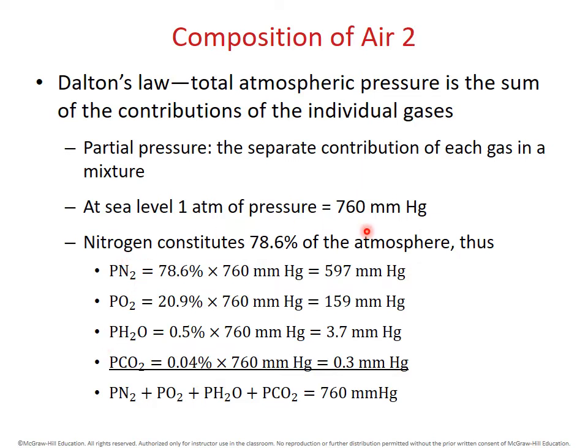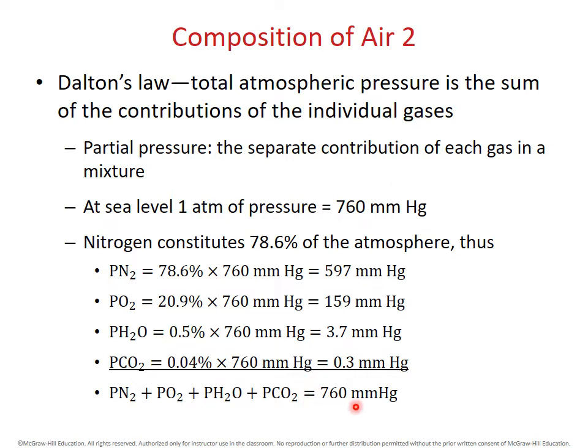And so at sea level, where atmospheric pressure is about 760 millimeters of mercury, for instance, the partial pressure of oxygen, which we call PO2, would be 20.9%, which is oxygen's typical value in the atmosphere, times the total, 760. And that would be 159. So the partial pressure of oxygen in atmospheric air, we say, is about 159. Notice carbon dioxide, much smaller percentage, and so its partial pressure in the atmosphere is much smaller, coming in at 0.3. Again, these will change as the total pressure changes.